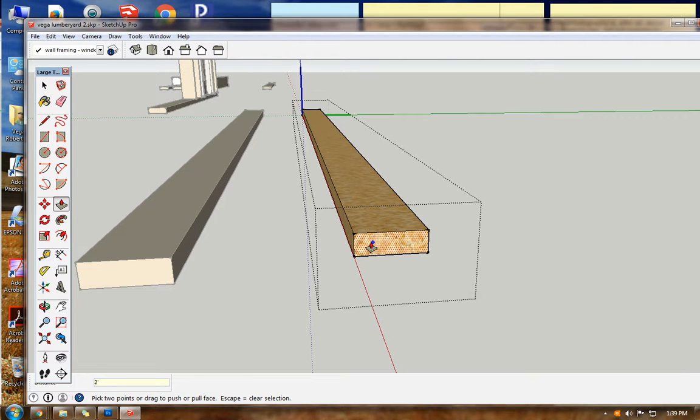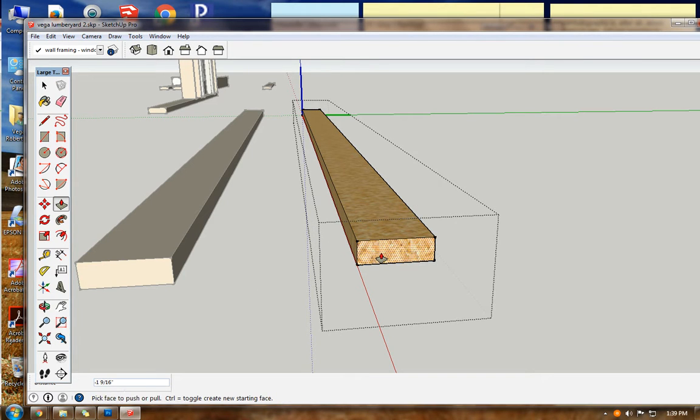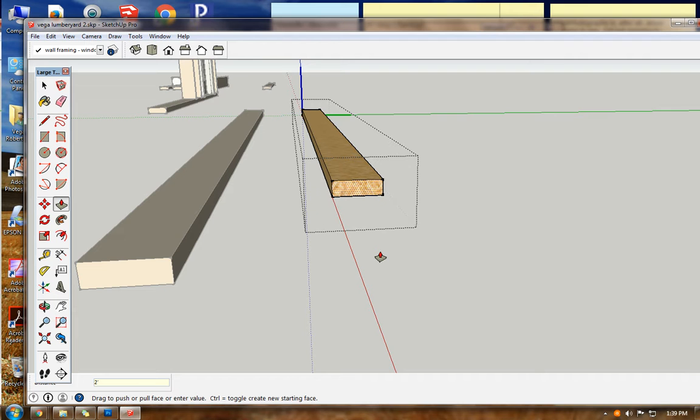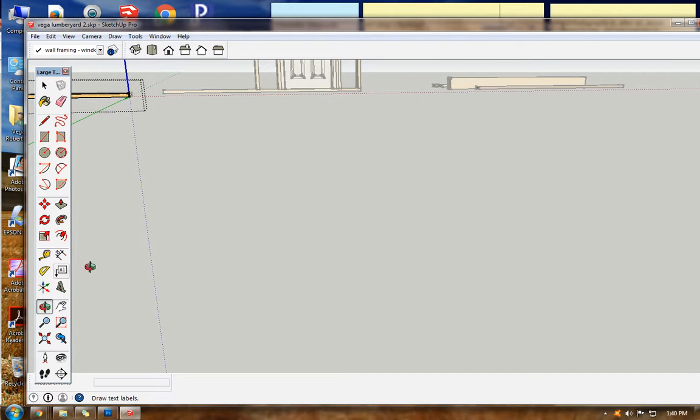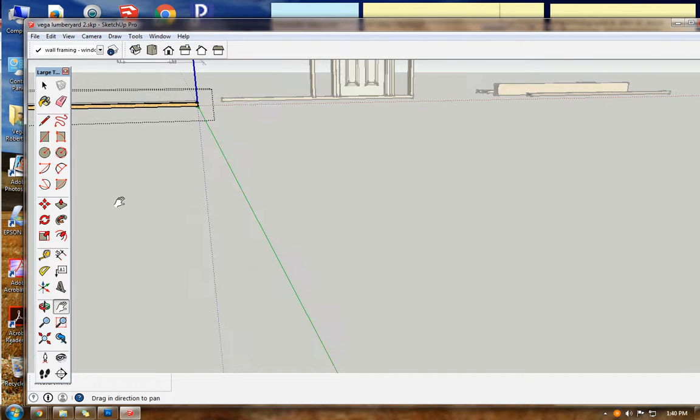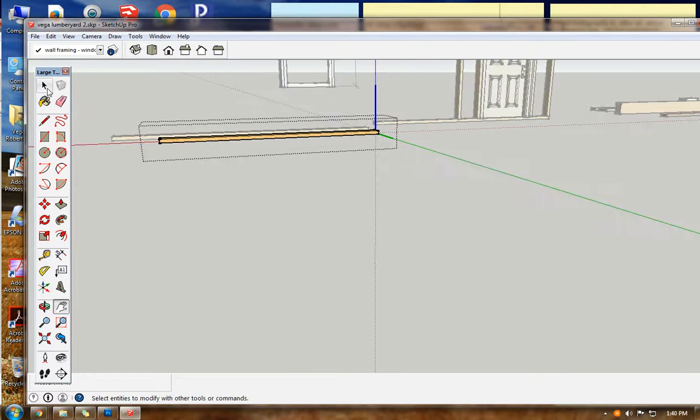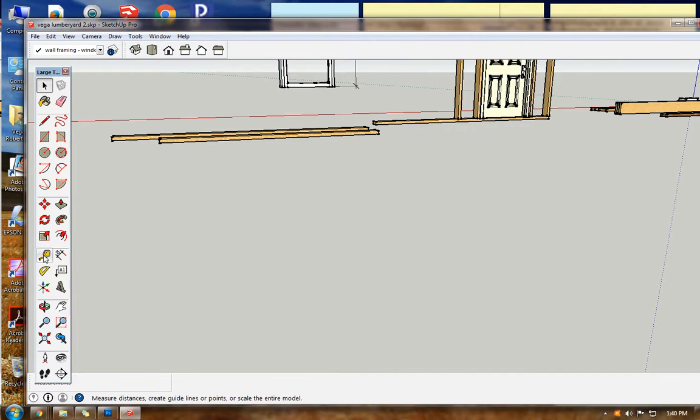So I'm typing 2 feet, see down here, enter. Okay, and again, we can check our dimensions, which is always a good idea, by using our dimension tool. Click, and it is indeed 10 feet. All right, so I have my elements.